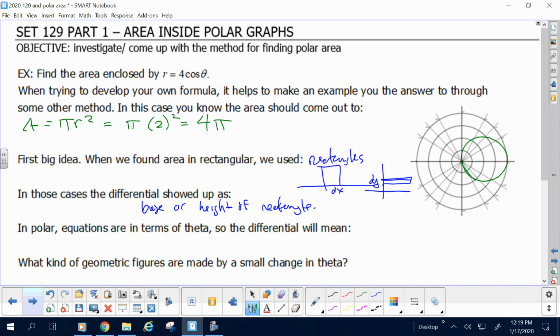And the other part was the other part of the rectangle. The function usually then came into play for finding the base or the height of the rectangle. You with me? Now in polar, switch gears. In polar, equations are in terms of theta, and theta is not a measure of right, left, or up, down movement. Polar, or theta, is a measure of degrees, or angle turning, yeah?